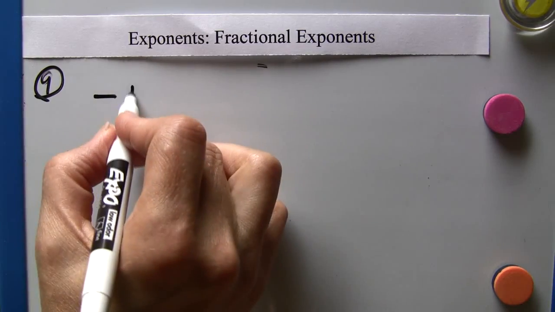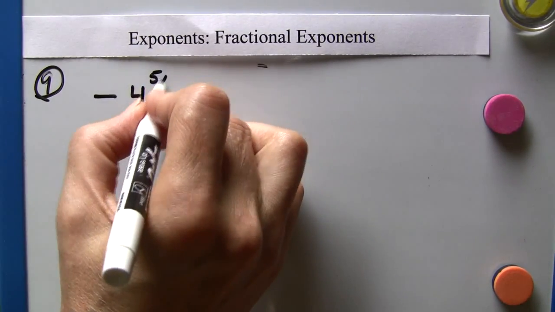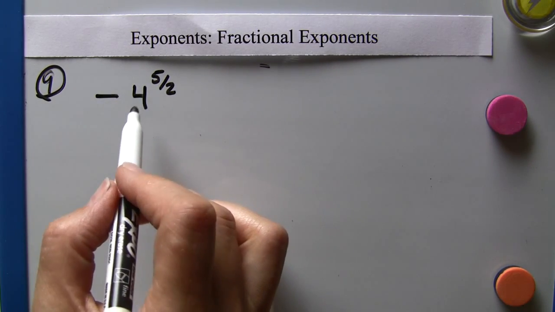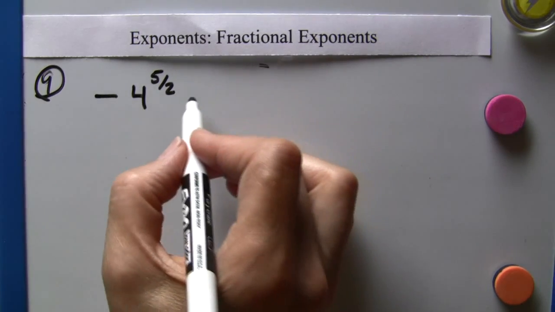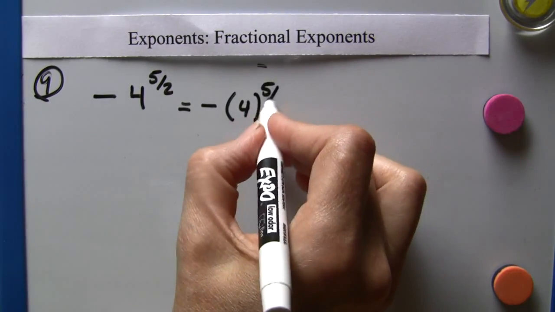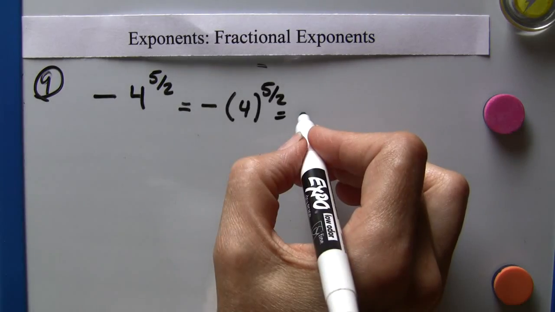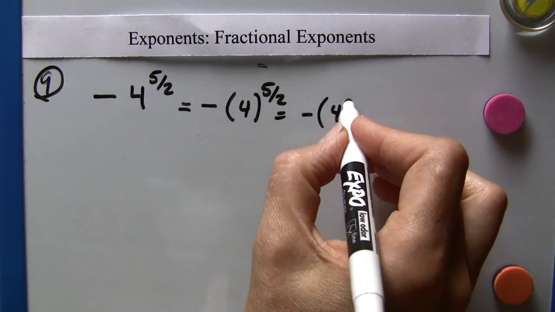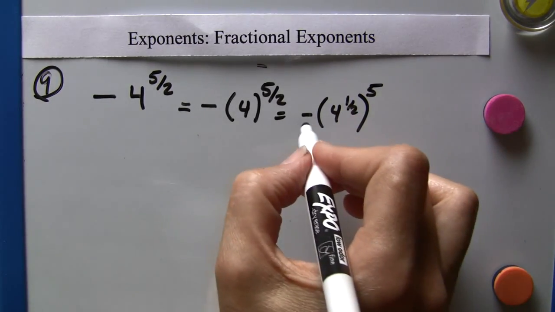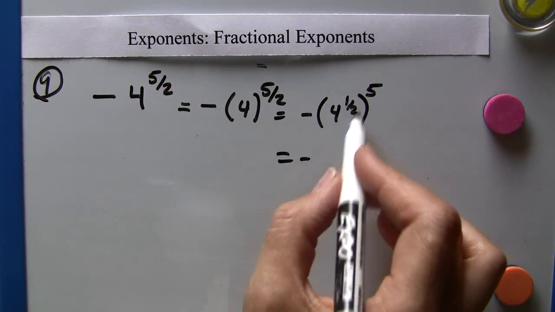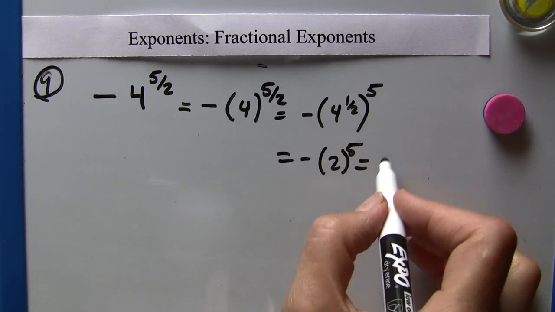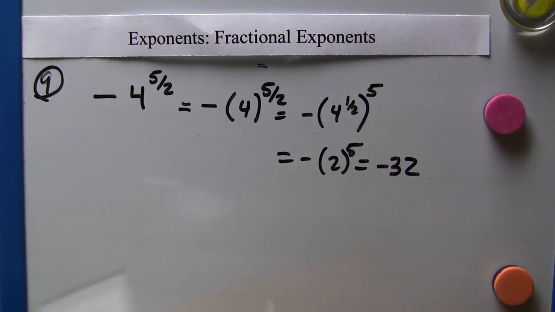If we have negative 4 raised to the 5/2, we have to look closely at this. This negative is not attached to this 4. In this case, with exponents, we'd need to see some parentheses here. So this is like saying the opposite of 4 raised to the 5/2, which is, well, let's see, that's opposite 4 to the 1/2. Break it down first and then build it back up. Well, opposite 4 to the 1/2, that's going to be opposite, well, 4 to the 1/2 is 2. So that's opposite 2 to the 5. 2 to the 5th is 32. So the answer is opposite 32.